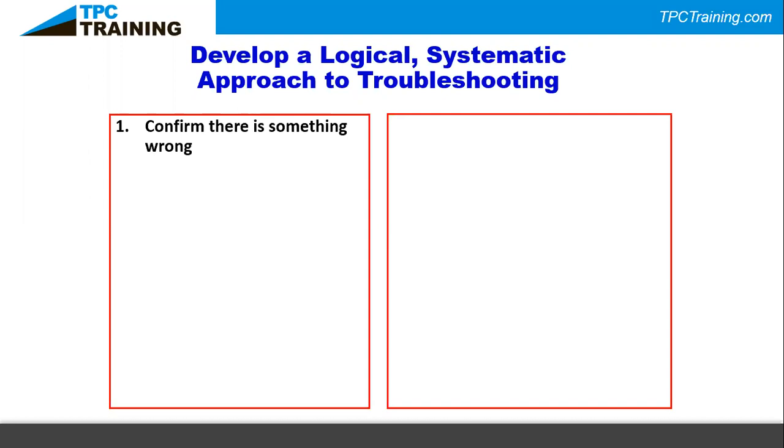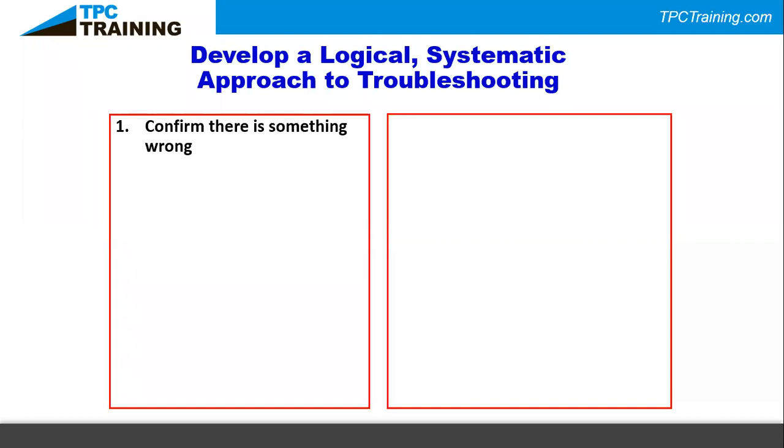So based on your knowledge, this is where your background knowledge and understanding of the process comes into play. Okay, how should it work? And basically confirming that when you try to run it the way it's supposed to be run, there's actually something wrong, right? Once you confirm that, that's a fairly quick process. What do you do next?